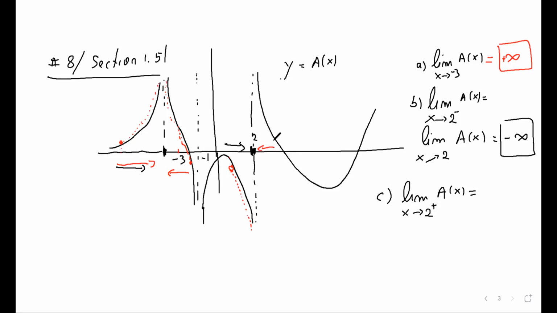Where is the graph here? The graph is over here. I have a point here, red on the graph. And as I approach 2 with x, my point is sliding up towards infinity. So the value of the limit is positive infinity. And you can see now, you guessed that the limit at 2 does not exist. Because look here, we have a positive infinity and we have a negative infinity from the 2 sides.